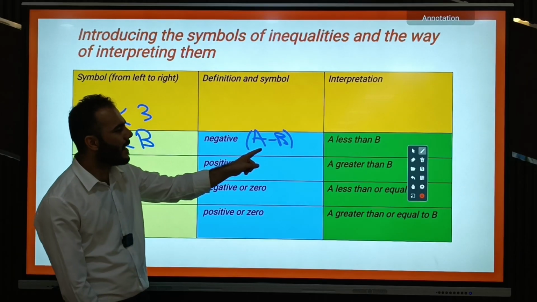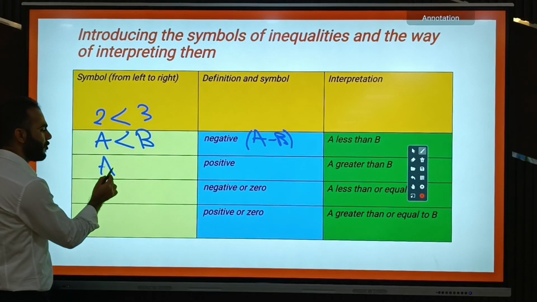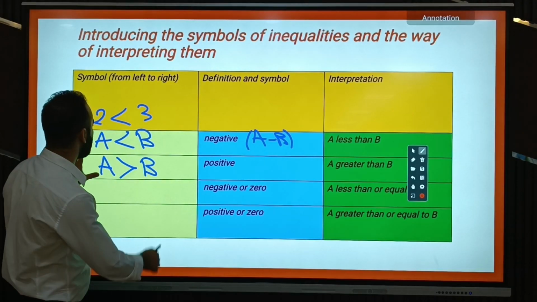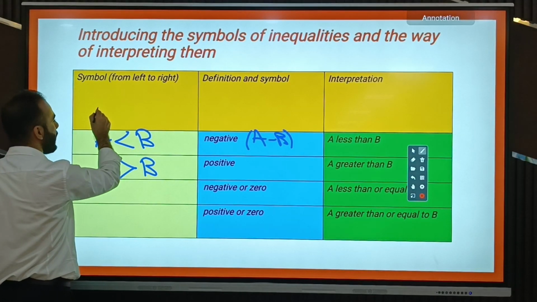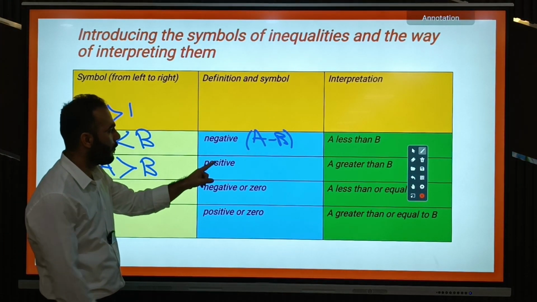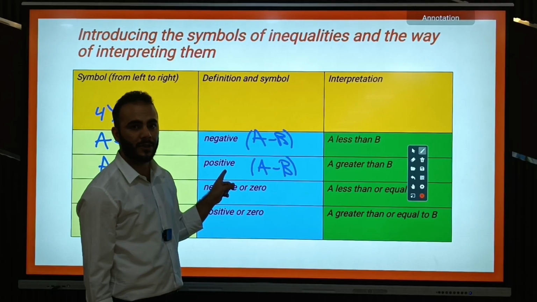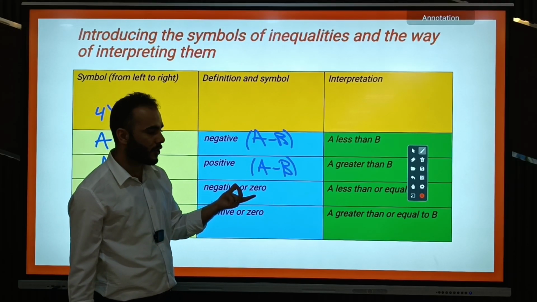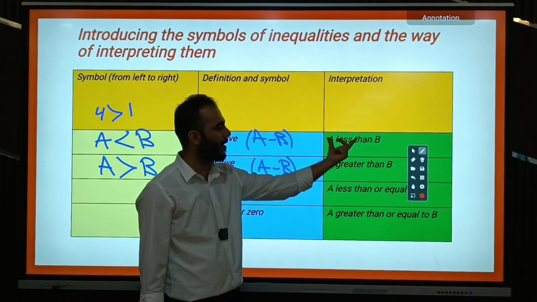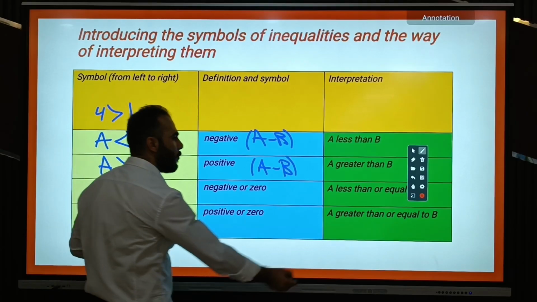And the next one is A greater than B. So how do we show A greater than B? From left to right, A greater than B. So this time, let's just say that, okay, what if 4 is greater than 1? 4 is greater than 1. So 4 minus 1 would be definitely positive, which is 3. Okay, so the result of that case is always positive. The result of that case is always negative. Perfect. We have got 2 more cases.